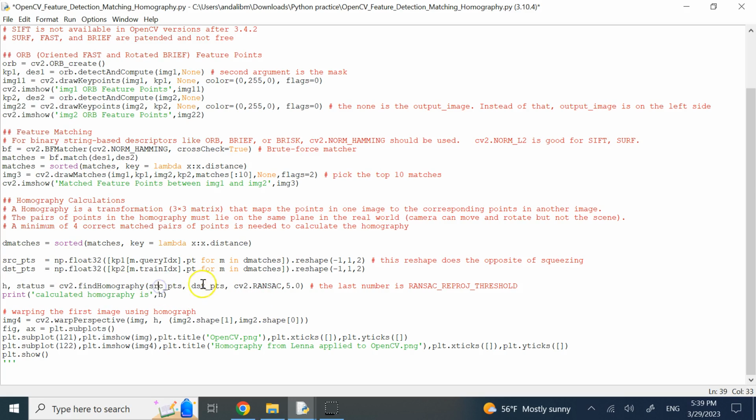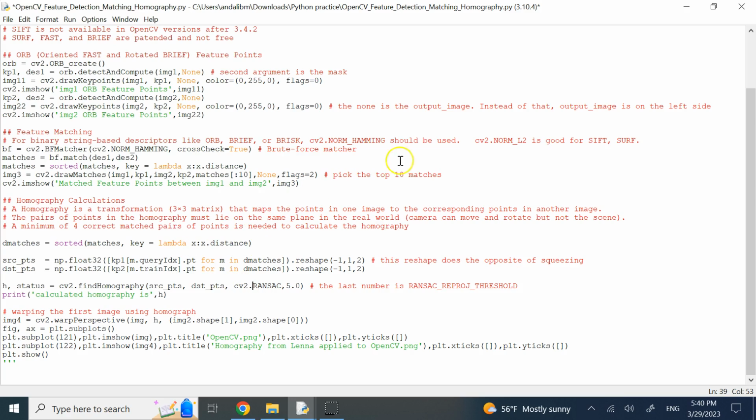The points in image 1 and image 2, the ones that are in the match among those 7 sets of points, or 4, or whatever it is. Pass them to the command find homography. And this is going to estimate for you the 3 by 3 matrix. And the other thing that you need to do is use here the RANSAC method to estimate the parameters, those numbers in the H matrix, with robustness if there are outliers in them.